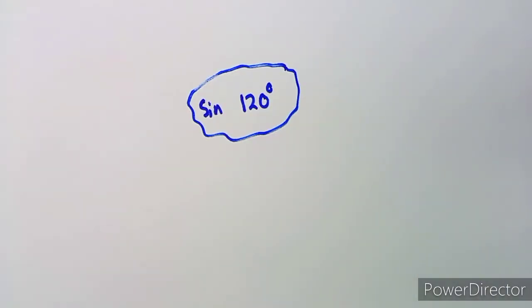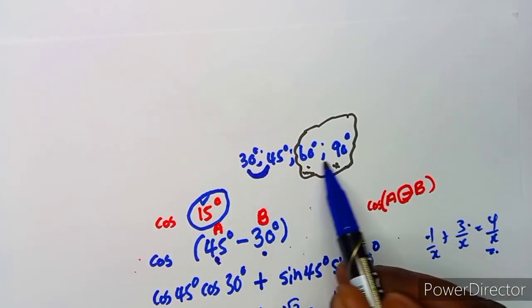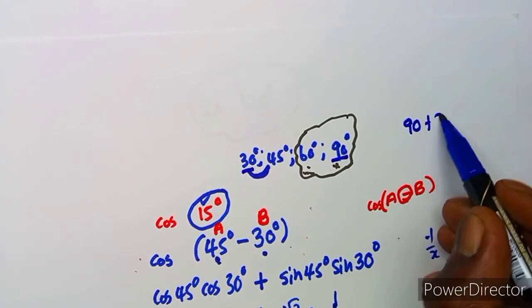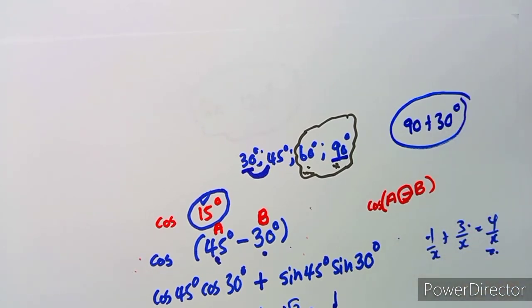Simply from those angles, I see that we do not have a condition where I have different angles that I'm going to use. This is what I have, guys, from the angles here. If I add, yes, I can add 90 and 30, which is 120, but let's just use this 90 plus 30, because that's what most of us want.